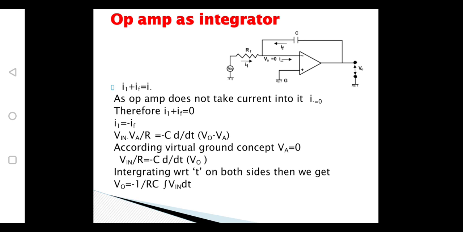The integrator can also be used as a low pass filter, meaning the same circuit is used to allow low frequency components and to reject high frequency components. In order to prove it as a low pass filter, we need to apply the Laplace transform, that is, we need to write down the gain in terms of j omega, and from that we can prove how the integrator acts as a low pass filter.